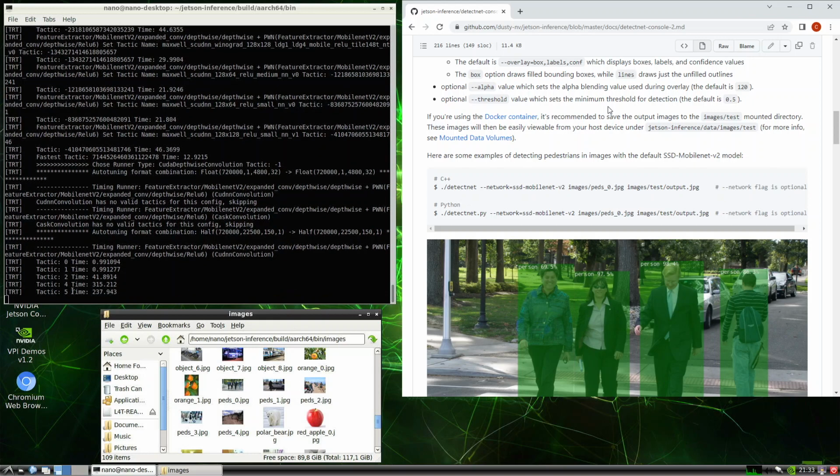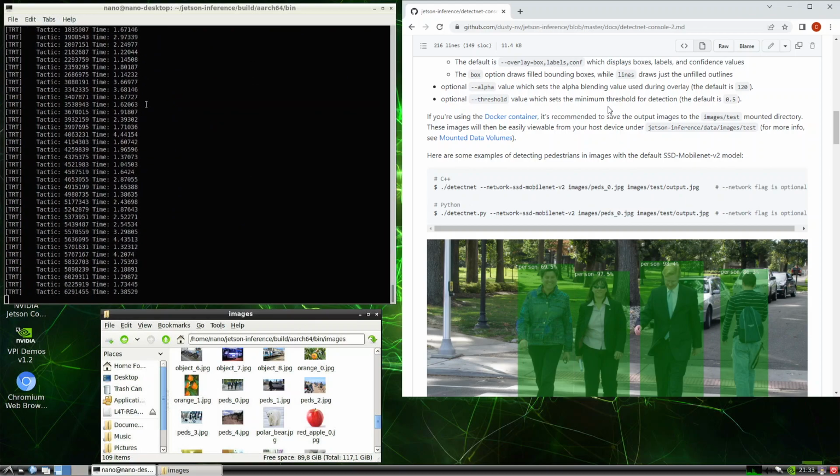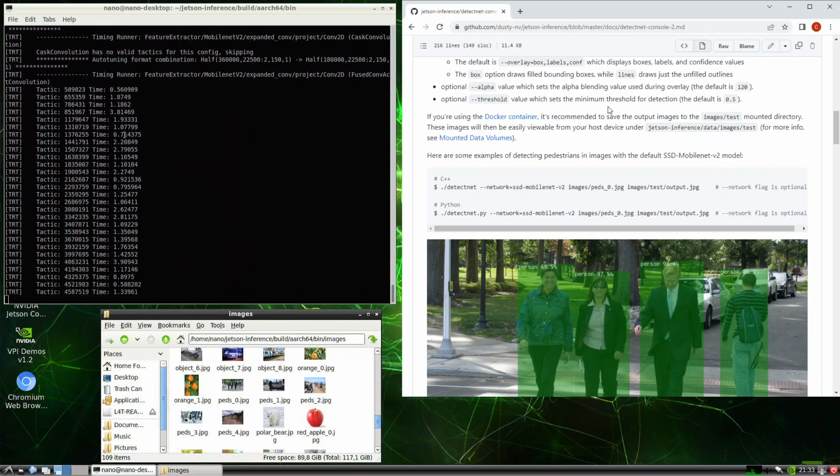Each time you load a different model, it will take a while to optimize the model.